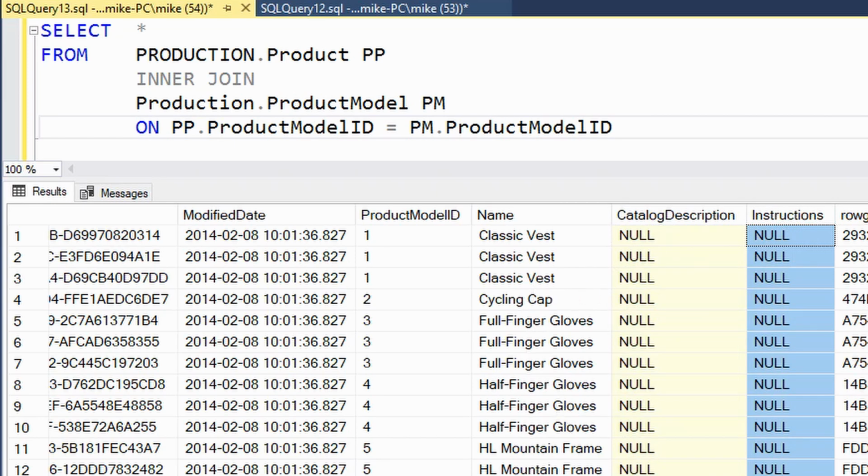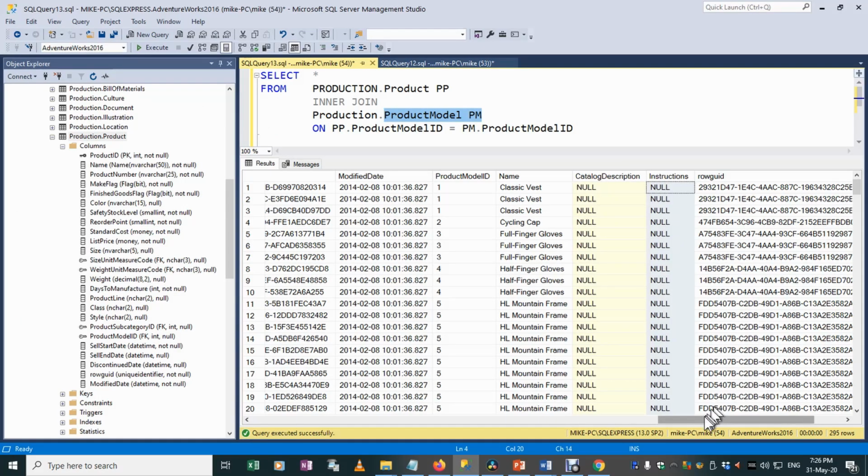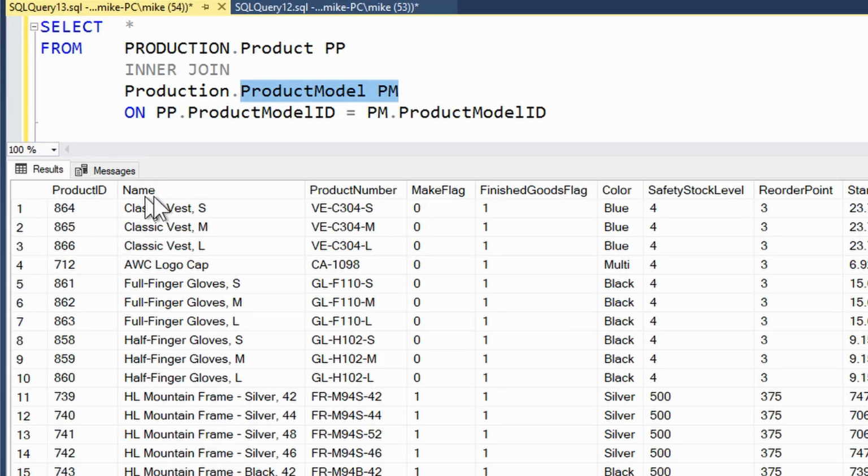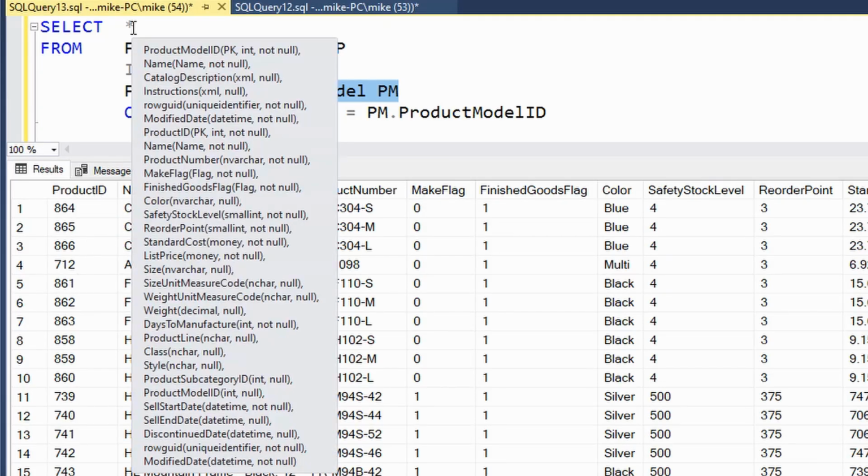So what we've done is we have joined the two tables, product and product model, and by virtue of having the asterisk there, that selects not just all the columns from product, but all the columns from product model as well. Now, that's looking pretty convoluted, and it's going to be hard for me to demonstrate what's physically happening to the results there. So I'm just going to select a couple of them. To start off, I'm going to select product ID, and we're going to select name. So let's see what happens here.